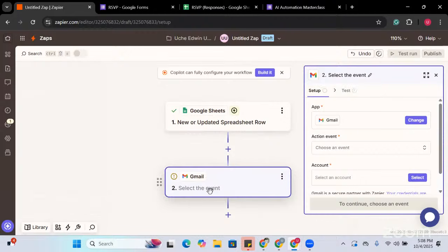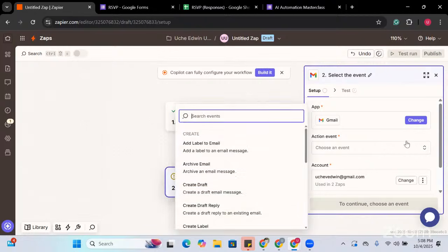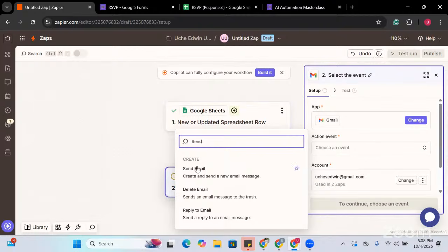And once we select Gmail, it then opens up the tab for us to configure the entire scope of the action that we want it to perform, because we don't just want it to send any email, as there is a way we want the email to be customized. So what's the action that we want it to do? Here we say send email.